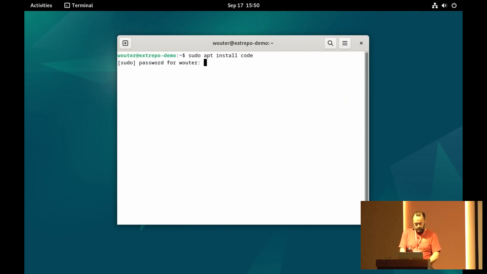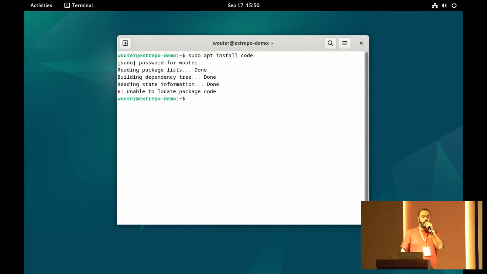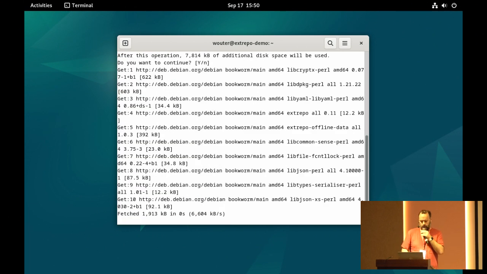That doesn't work because Visual Studio Code isn't in Debian, but something else is.